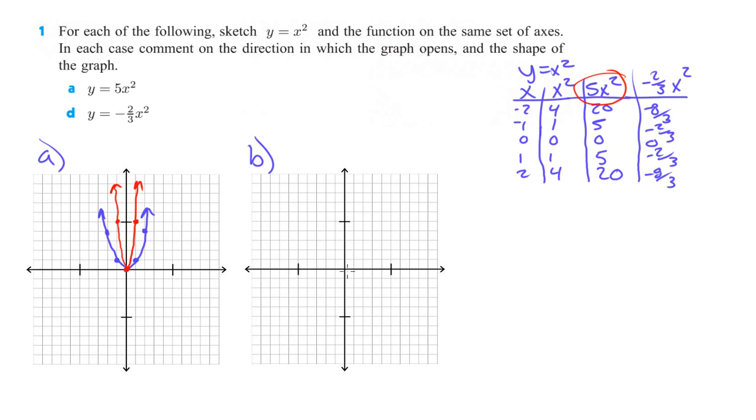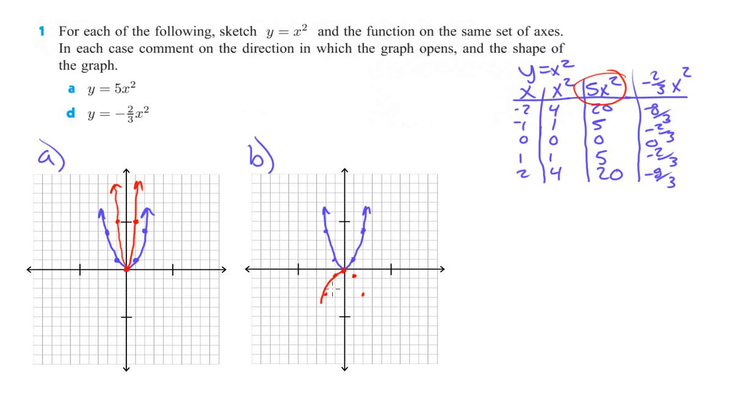Okay, so we'll still have our regular y equals x squared graph here, which is this one. Okay, and then our new graph is going to be this -2/3 x squared. So 0 is still at 0. Let's say 1 is now at -2/3, so 1 is at -2/3. -1 is at -2/3. 2 is at -8/3, so that's what, like -2 and 2/3. So 2 and -2/3 down about there, and this one's down about there.